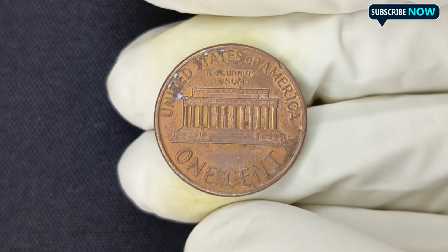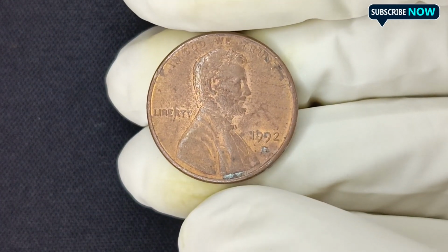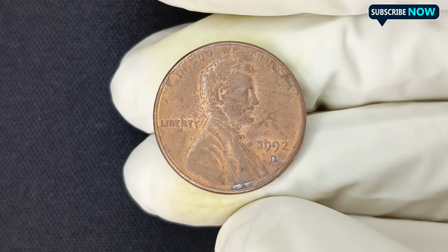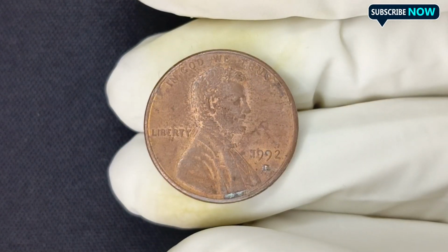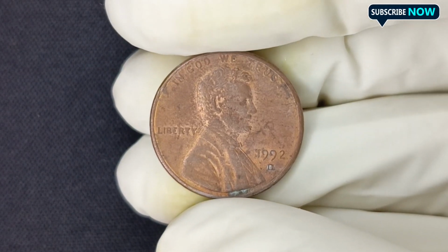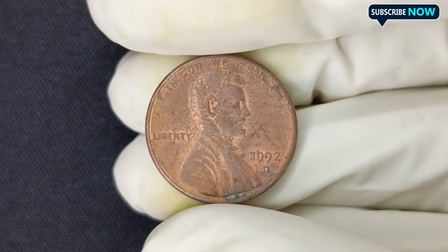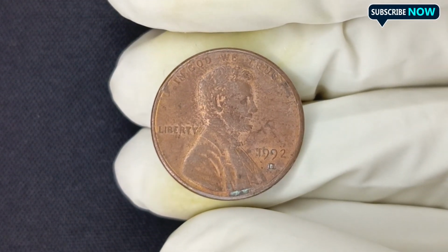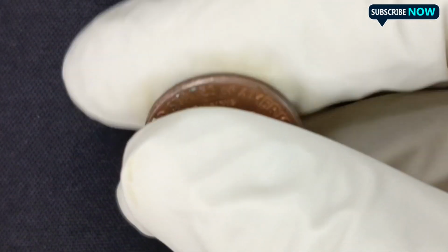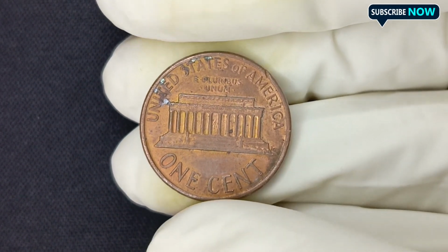At first glance, a 1992 1-cent coin may seem like any other common penny, minted by the millions and easily overlooked. However, the key to its extraordinary value lies in a minute design variation known as the close AM error. This difference, though nearly imperceptible to the naked eye, has made these coins one of the most sought-after rarities in U.S. numismatics. The design transition was subtle, involving the spacing between the letters A and M in America on the reverse.